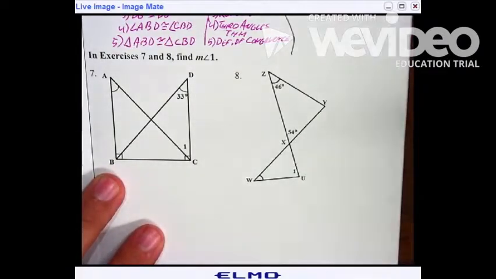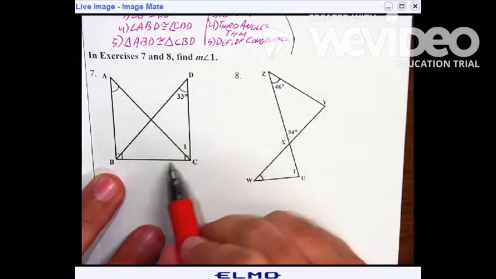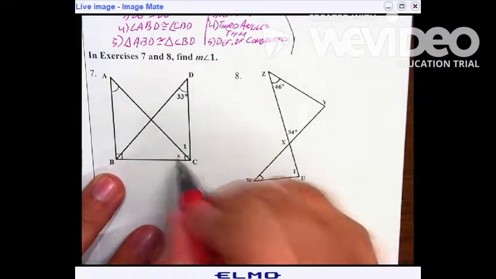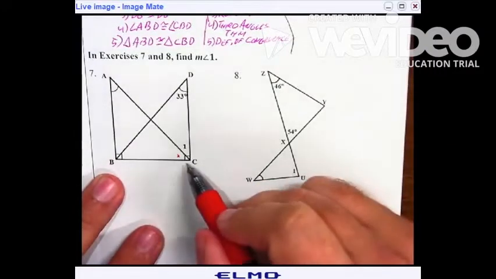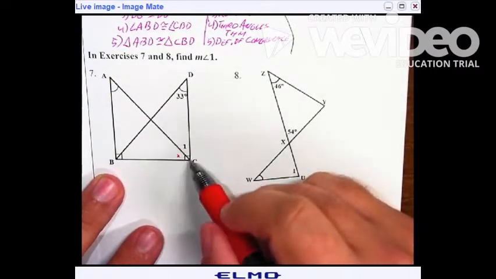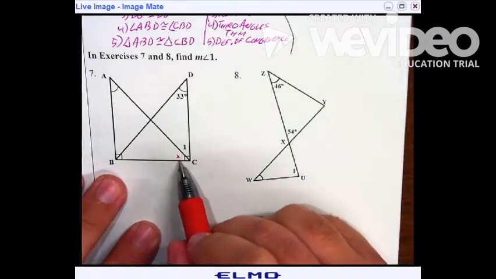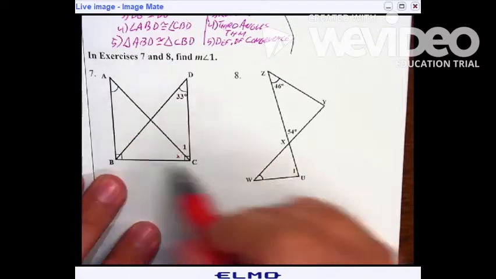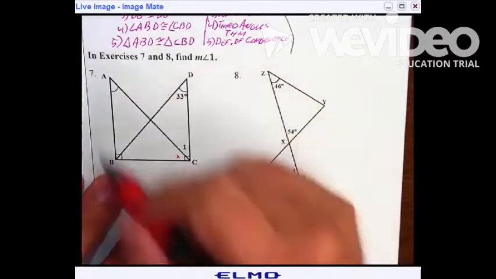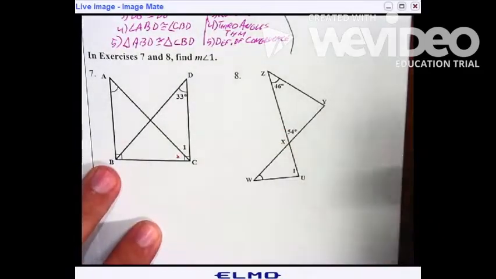All right. So, this is a right angle. If I know what x is, then I can subtract that x from 90 because it's a right angle, and that'll give me angle 1. Okay, so how do I find that? I have no information at all about triangle ABC. I do have some information about triangle DBC, though.